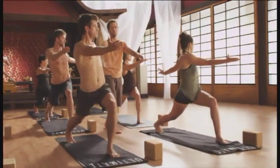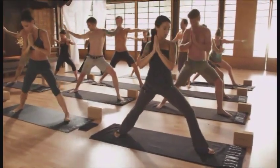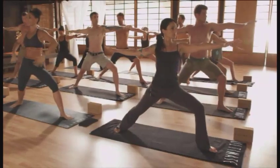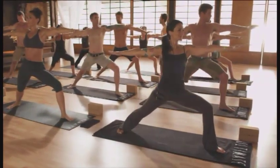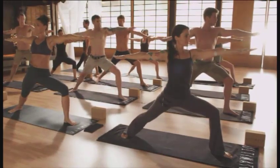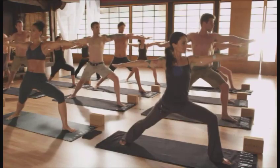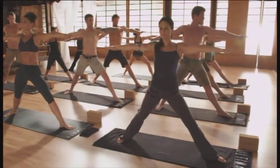Good, crescent pose. Inhale, arms to the sky. Warrior two, back foot flat. Arms spread out wide. Left thigh on fire. Good, douse it with a little bit of inner calmness. Beautiful.